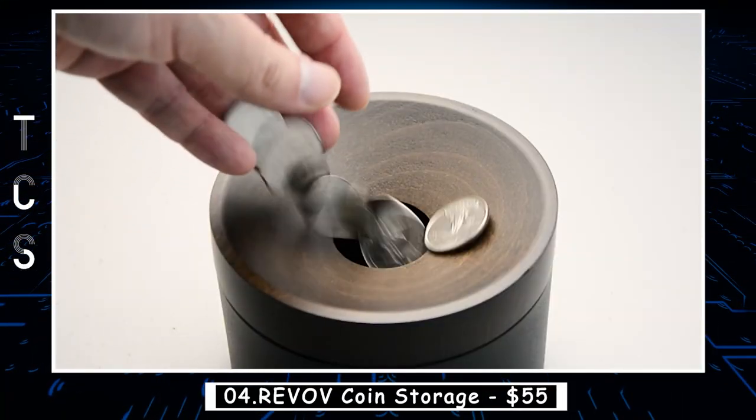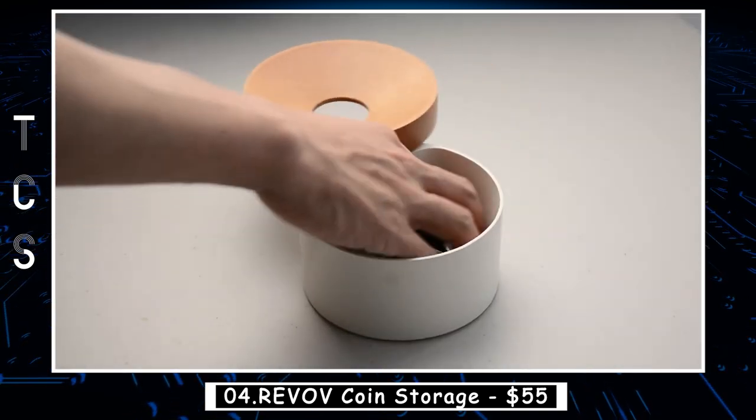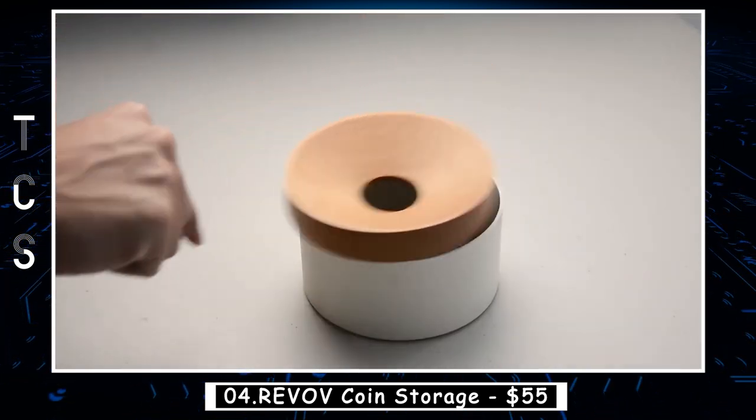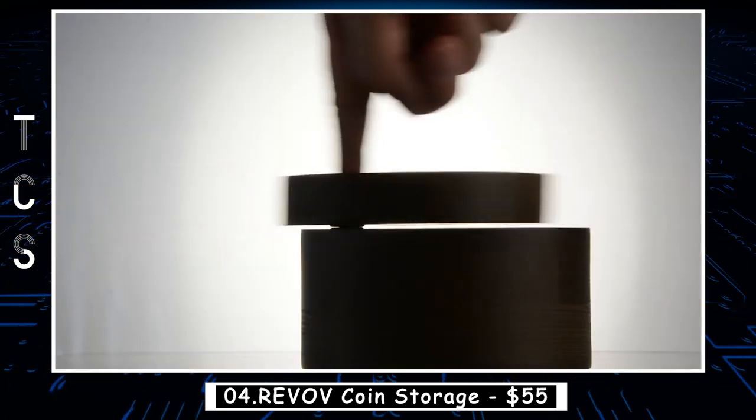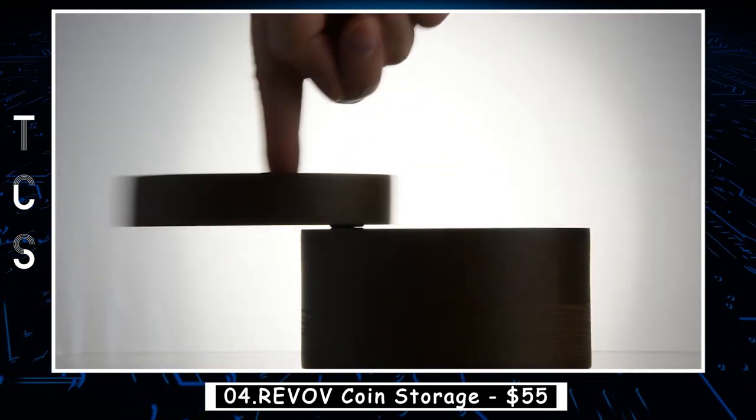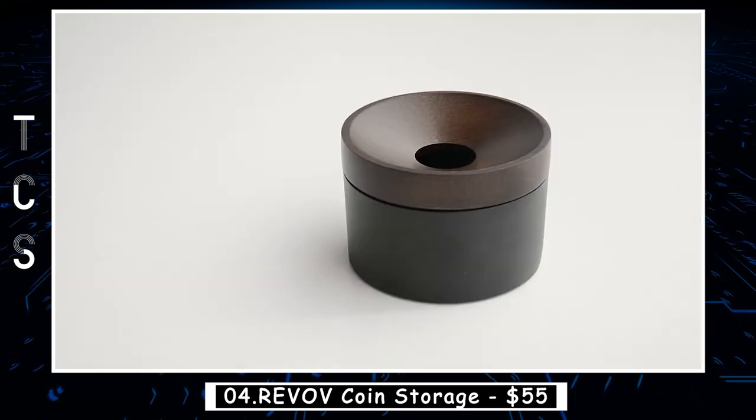Revolve Coin Storage 2 makes for an entertaining and practical means of organizing your messy coins. The floating magnetic lid swings open and into place with an oddly satisfying, smooth motion. Minimize the contact, it feels like the lid is floating.